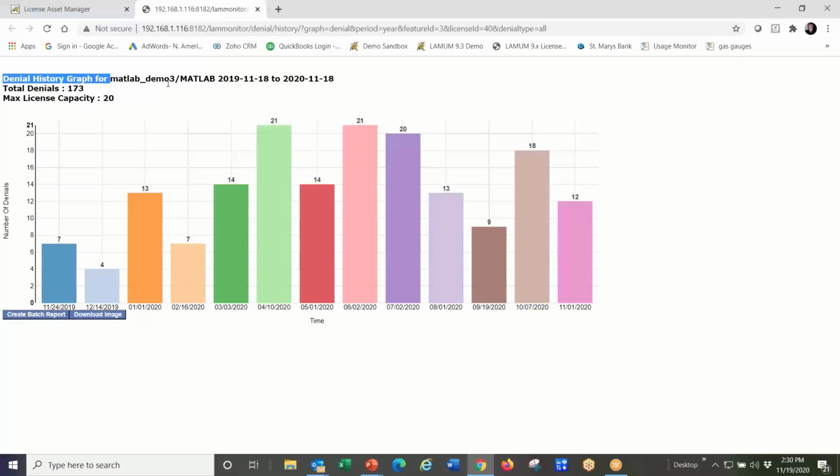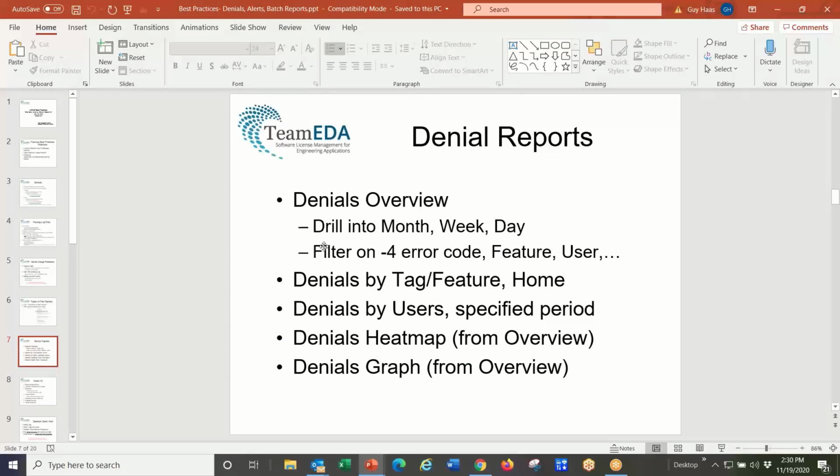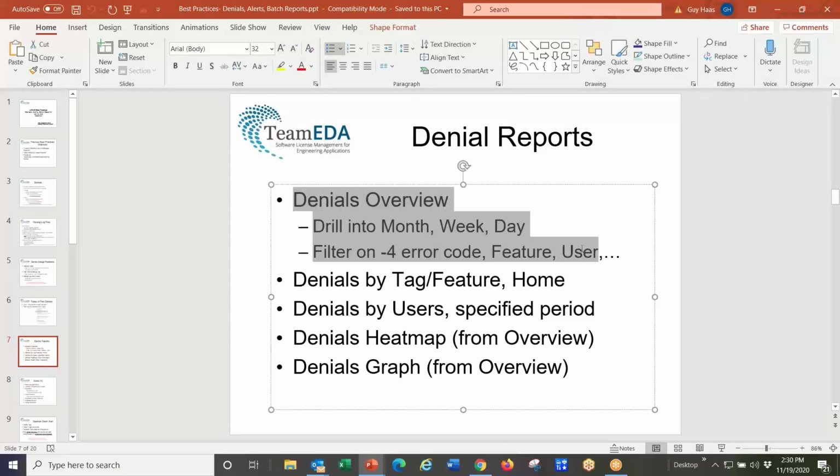So that's your tag and that's your tool right there, right? Those are called graphs, and again, you can get those out, and once you have them, you can copy them, save them, whatever you want to do with them. So those are the different ways of looking at denials using the overview.